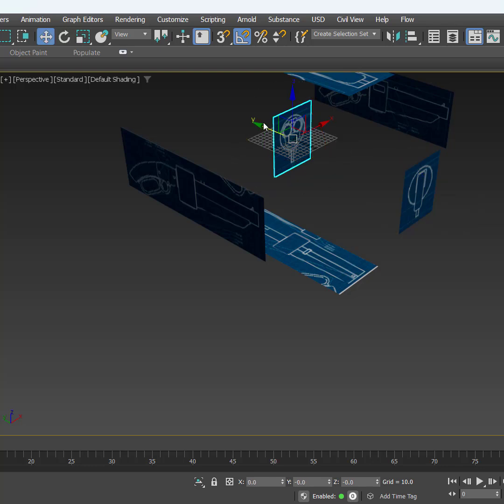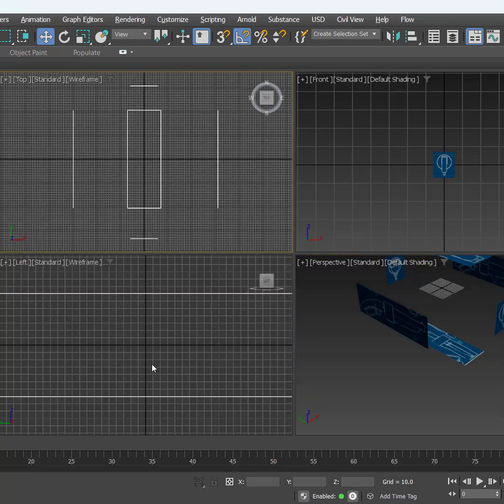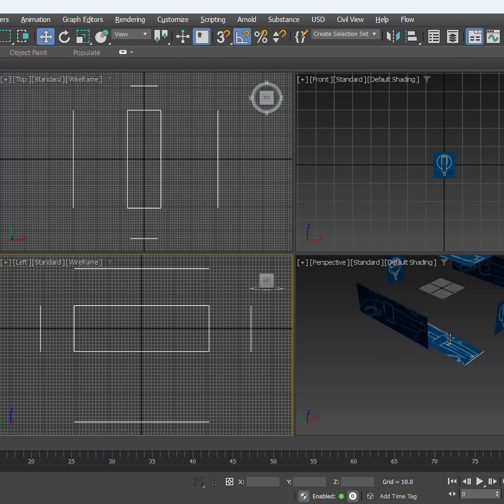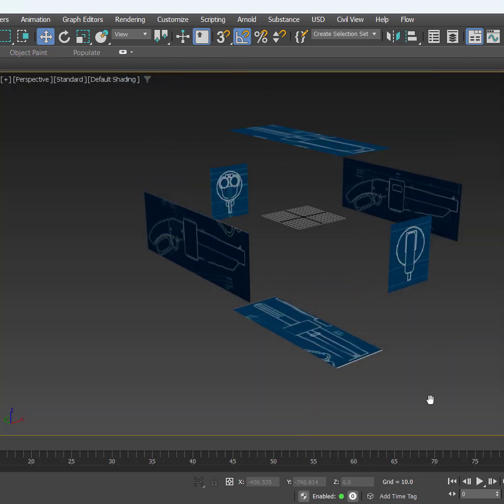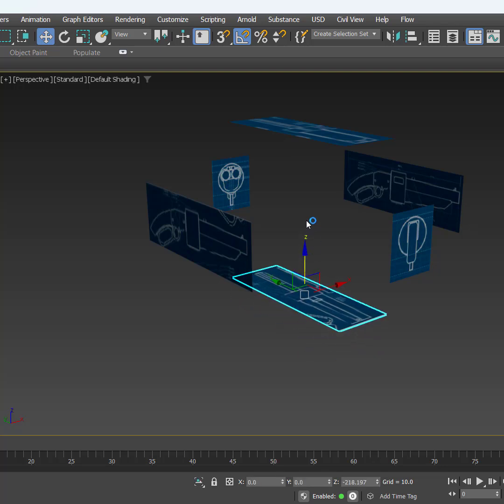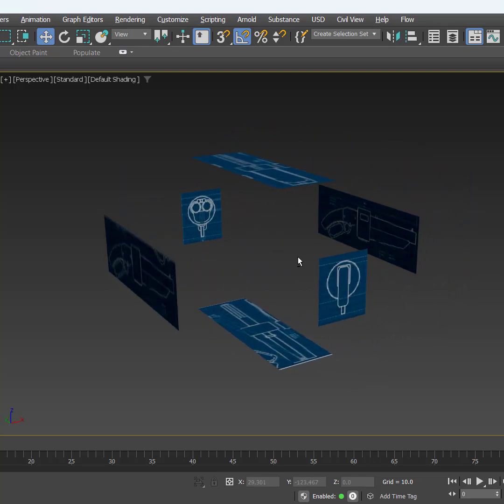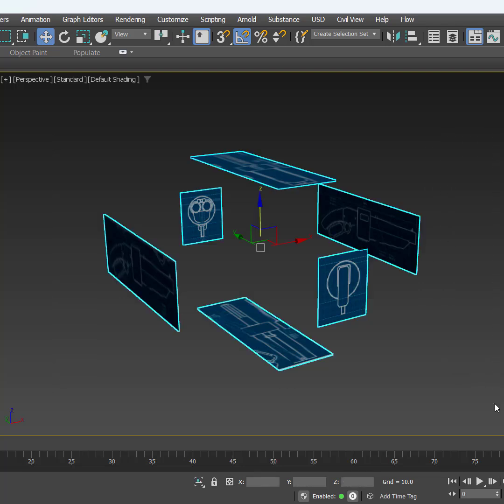I'll just push it to the back. So checking the work, all of them are now facing inwards and are away from the center. I can press G. I can drag this a little bit. It's too low there. Now the next thing is I will select all of these references.